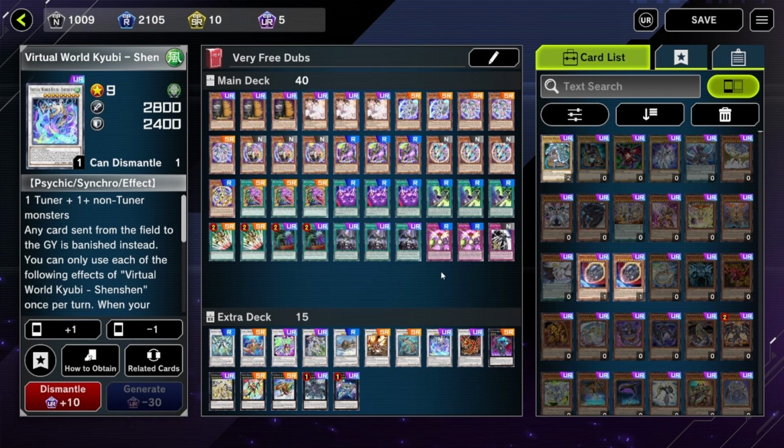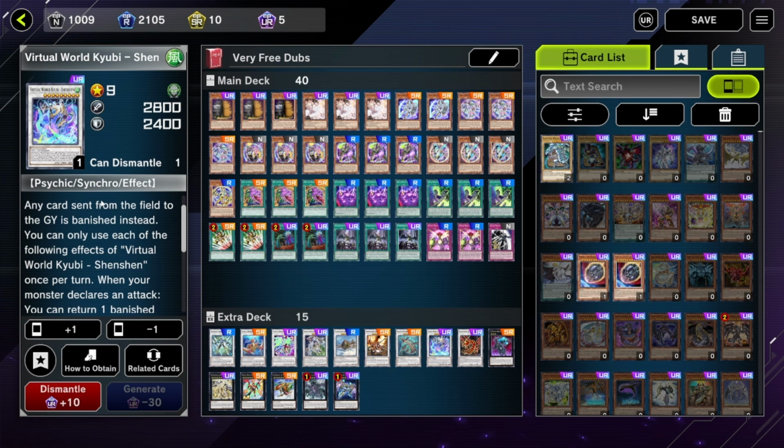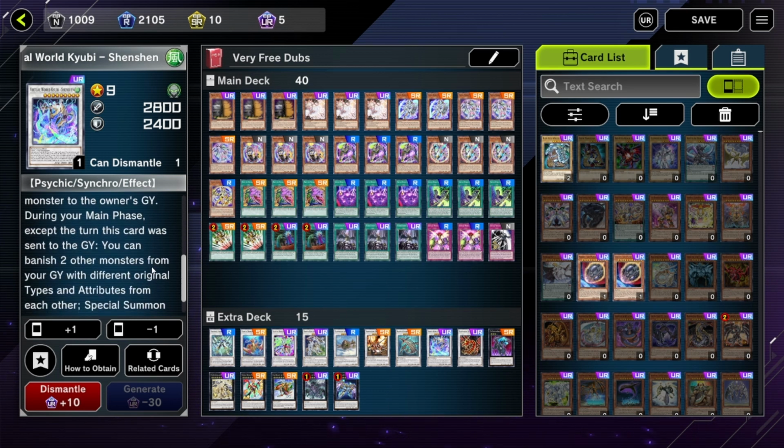Shen Shen, obviously, has the ability that when any card is sent from the field to the graveyard, it is banished instead. So that can be difficult for your opponent to deal with if they're playing a deck like Eldritch and they want their trap cards to go to the graveyard. So it's going to be a pain if they get banished. Also, it can reborn itself, except the turn it was sent to the graveyard.